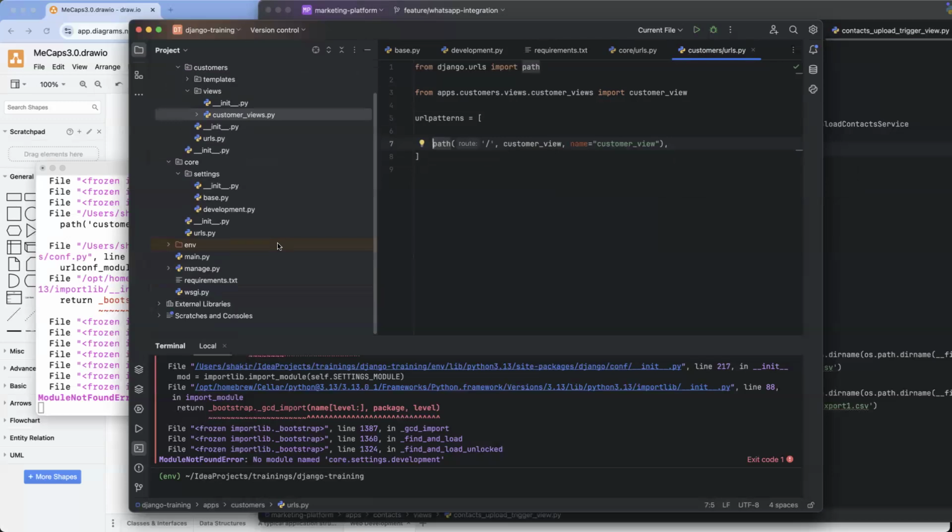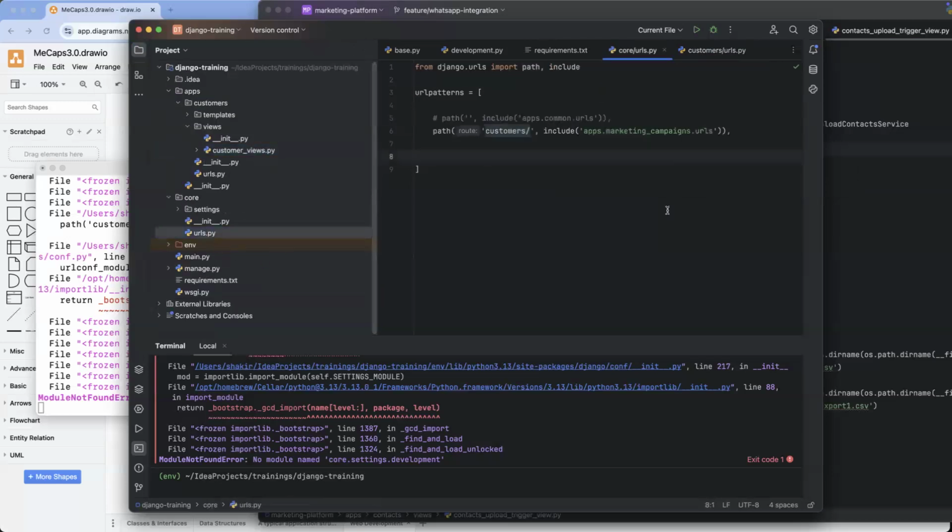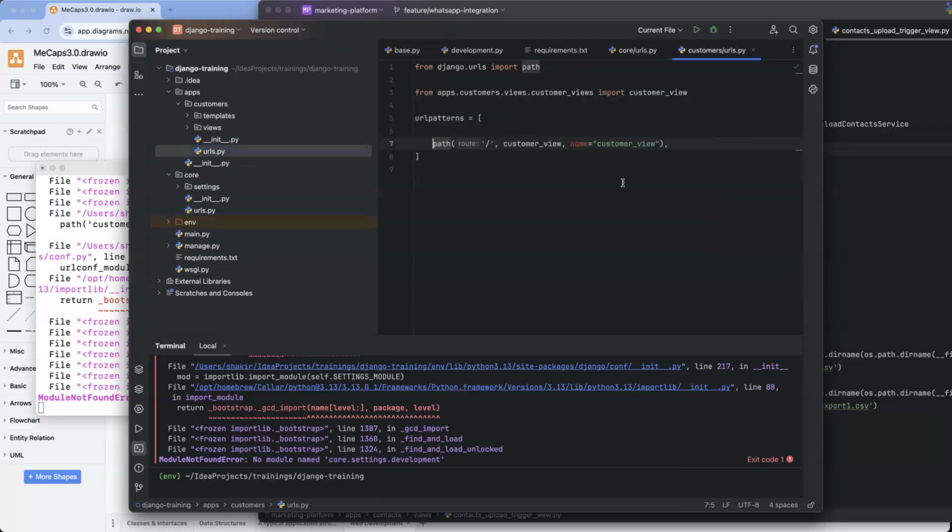Now, I will have to do what I have already done. I have two URLs. I have included apps dot customers dot URLs. It's apps dot customers dot URLs. If I click here, apps customers dot file.